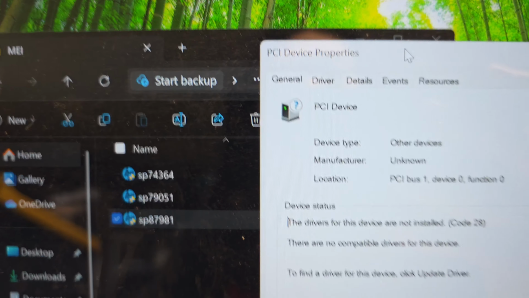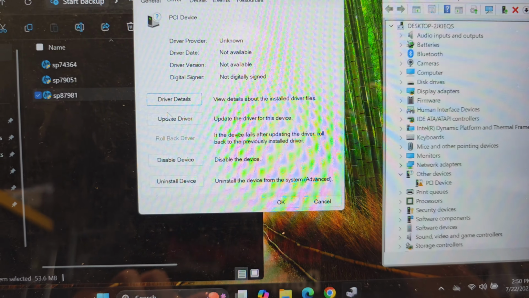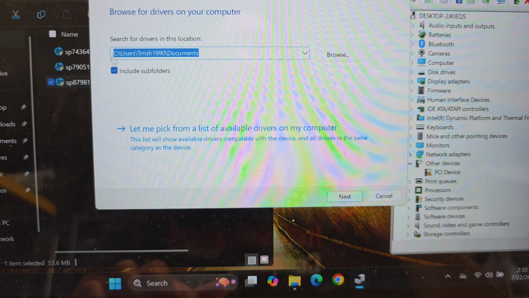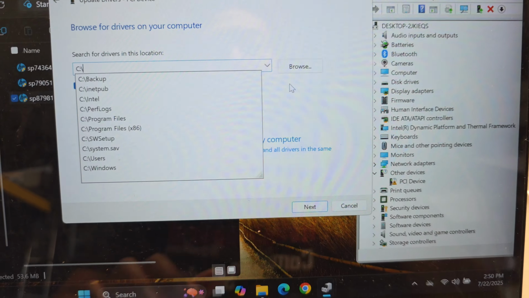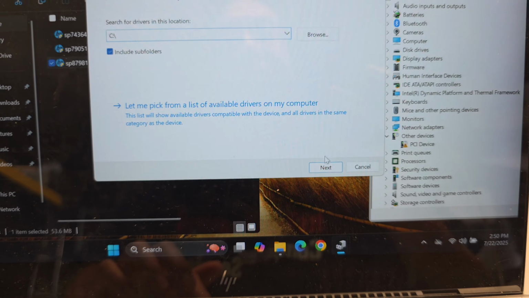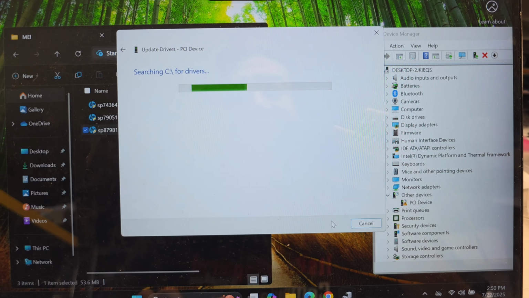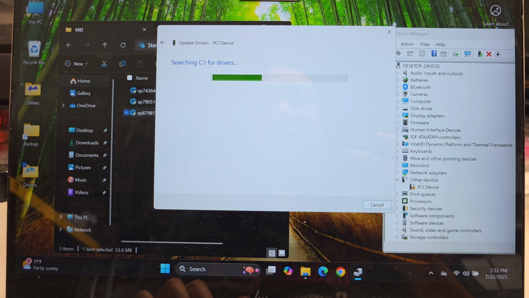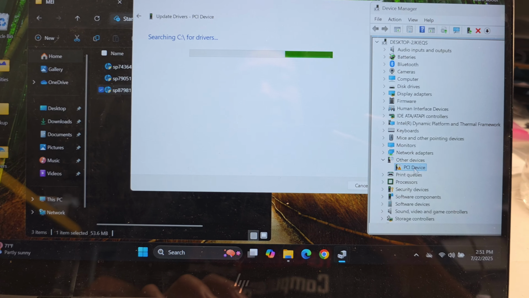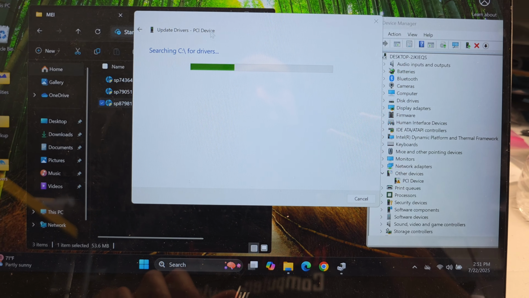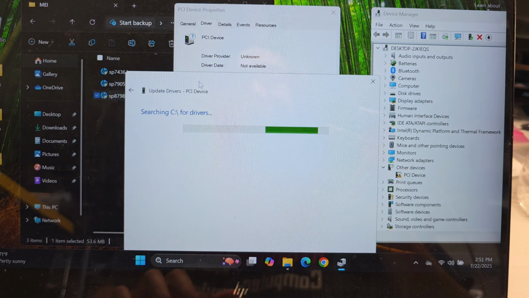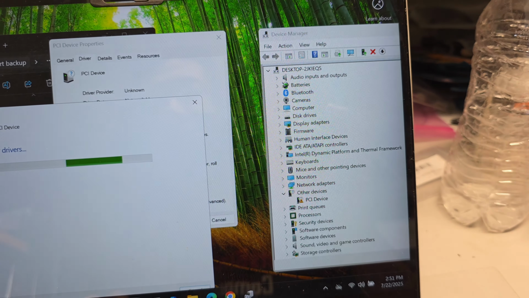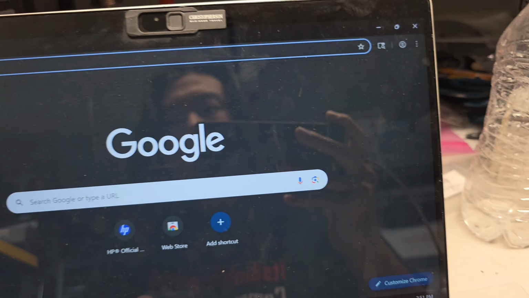Okay, I ran all of them and none of them found the driver. So let's see if I do driver, update driver, browse computer. Let's see if I just tell it to browse C drive and tell it to search for everything. Alright, let's see if one of the drivers I accidentally installed and it just didn't go through for whatever reason. Maybe the computer restarted itself or froze. I don't know. Okay, because the only other option, I guess I have to try and find again if some driver's missing.